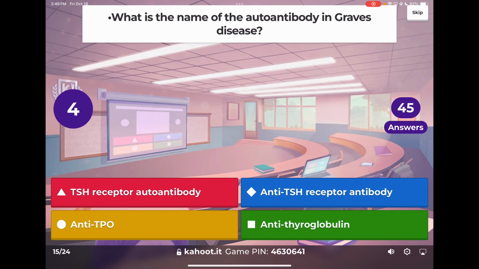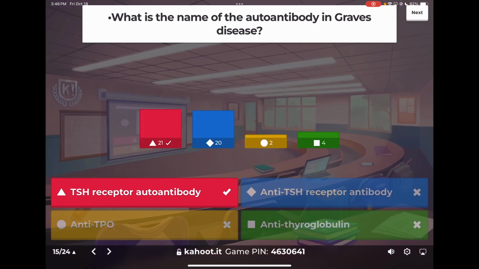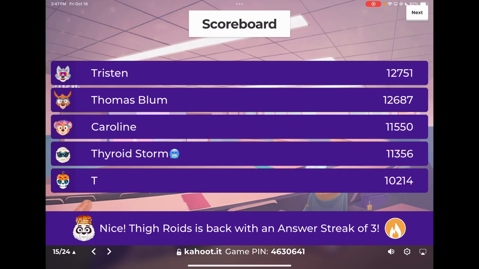First of all, Graves, hyper or hypo? Hyper. So we have to turn on things. Okay, anti-TSH, it's blocking the TSH from doing anything. Are you going to get any thyroid hormone from that? No, hypothyroid. Anti-TPO, where do you see that? And anti-TG, where do you see that? High in concentrations in Hashimoto's thyroiditis, which is a hypothyroidism. TSH receptor autoantibody sits in the receptor, turns on that thyroid gland, and you get hyperthyroidism.